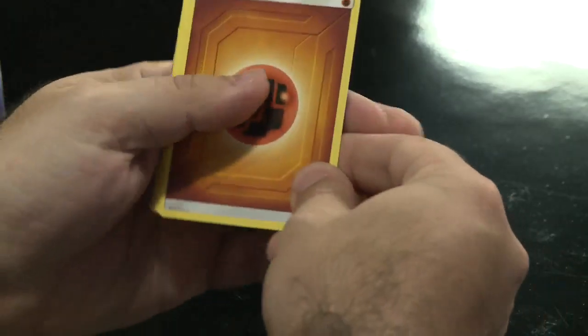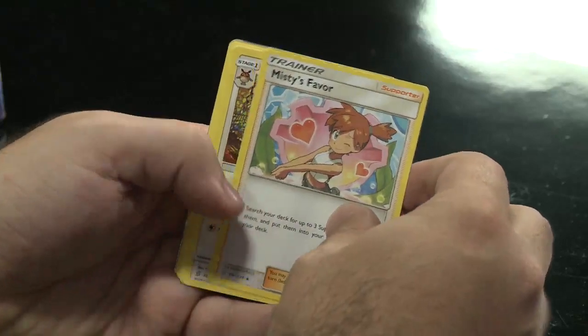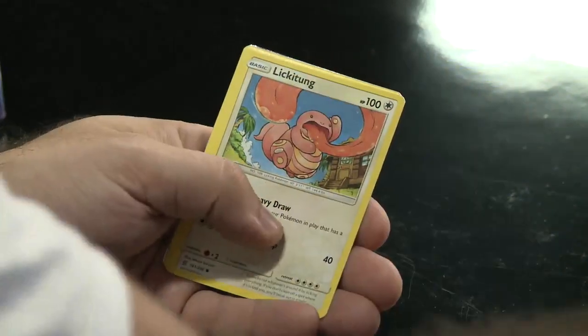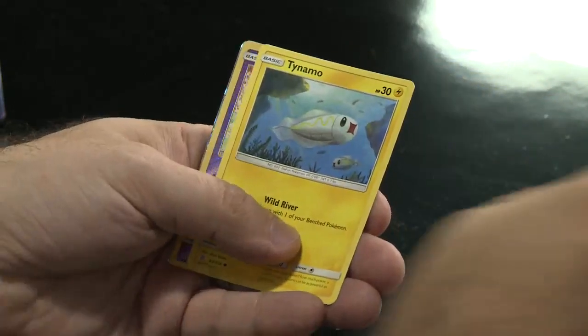One, two, three, four. I'm feeling fire. I'm going to go leaf. Fighting. I almost went with it. Misty's Favor. Okay. Noctowl. Tranquil. Pikachu. Lickitung. Purloin. Magmar. Tynamo.